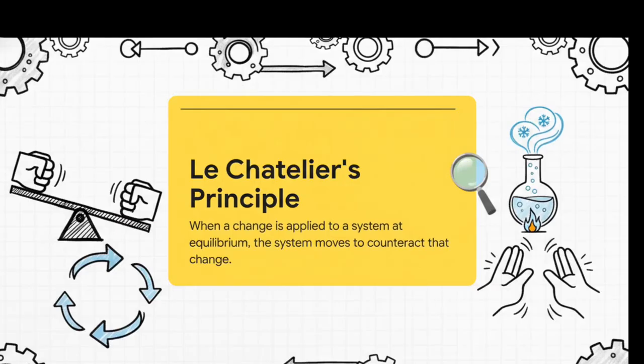And this is where Le Chatelier's big idea comes in. The principle is shockingly simple. If you mess with a system that's in balance, if you apply a stress, the system will shift to undo whatever you just did. It fights back. That's why I call it the stubborn system rule. You push it, it pushes back. You heat it up, it tries to cool itself down. It's this beautiful, predictable push and pull.